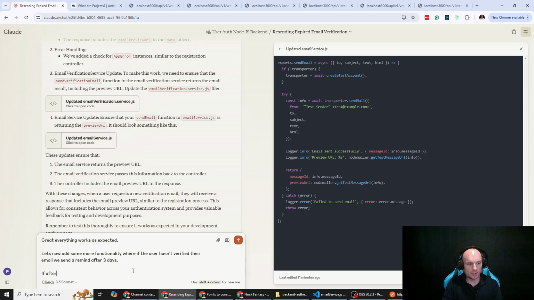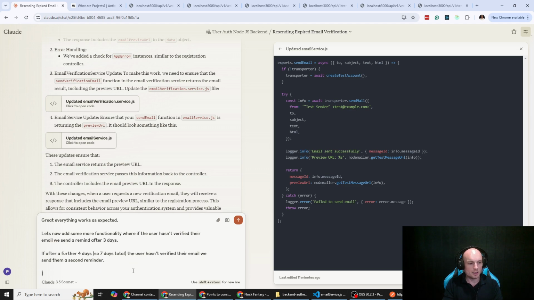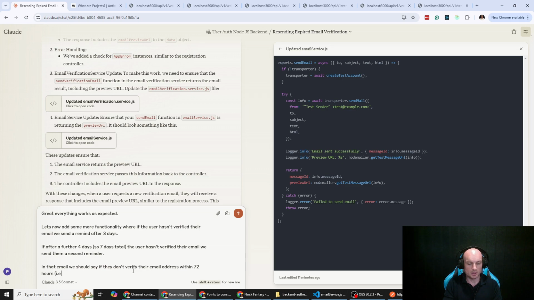If after a further 4 days, so 7 days total, the user hasn't verified their email, we send them a second reminder. In that email, we should say if they don't verify their email address within 72 hours, i.e. 3 days, we will delete their account.